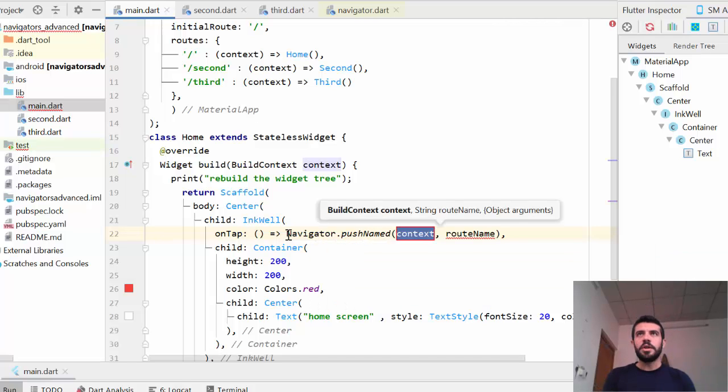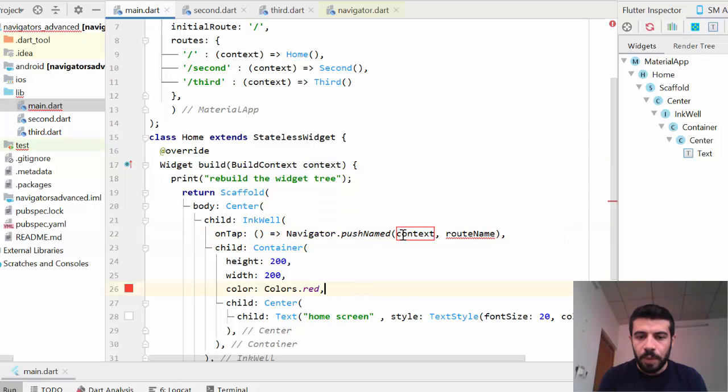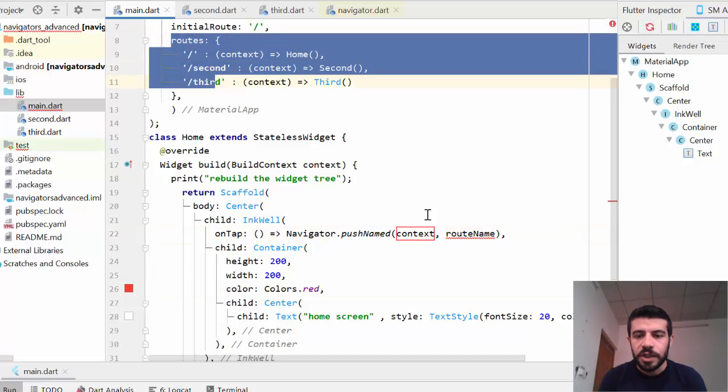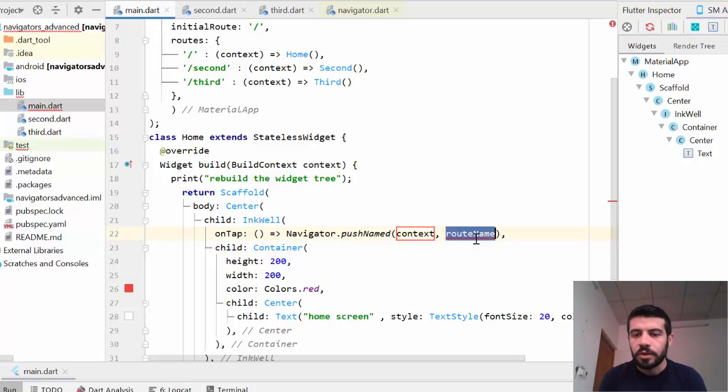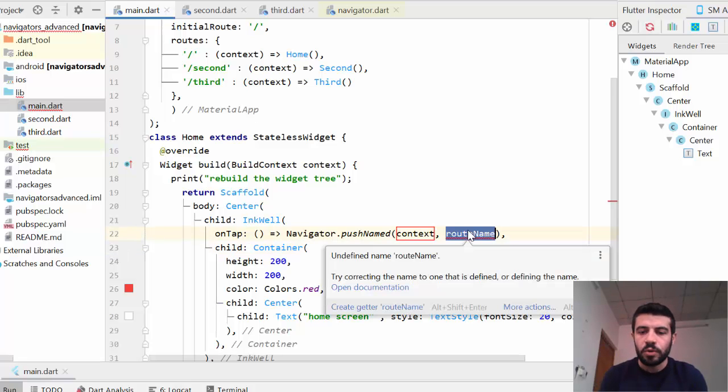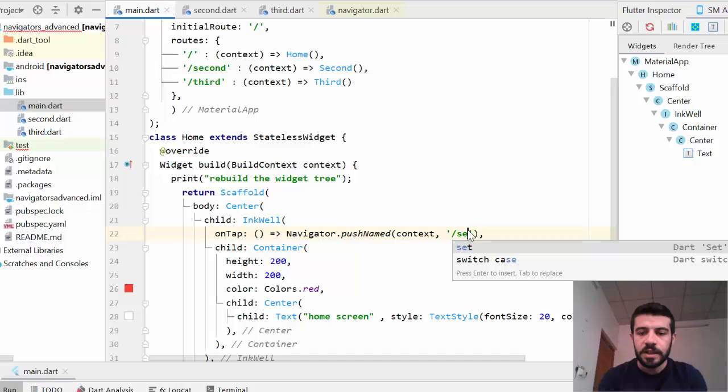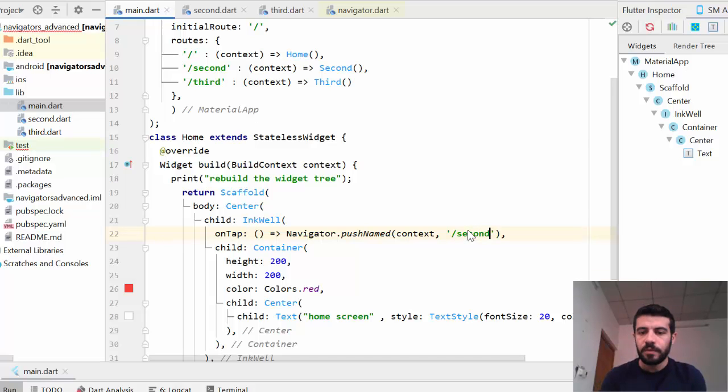By the way, there is no difference between push and pushNamed. Push means you can create the route programmatically by using material app routes, right? But here by name, because we have already created these routes, we can just add the name of the route like this. For example, if you want to go to the second, just add second like this.